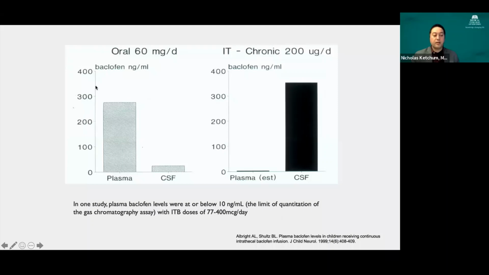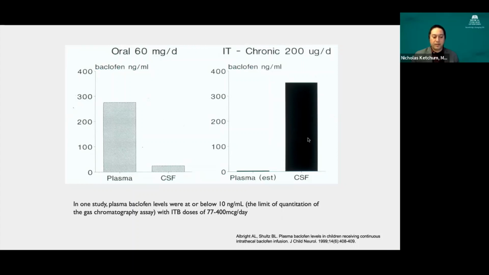And so looking here, in somebody who's taking 20 milligrams 3 times a day, over time their plasma concentration gets upwards towards 300 nanograms per milliliter, with only a tiny amount actually getting into the CSF. And so large oral doses lead to very small cerebrospinal fluid concentrations. Looking at intrathecal administration, being on 200 micrograms a day, we see that the plasma concentration is negligible, and the CSF concentration gets to a steady state, depending on where the catheter is and the spinal fluid level you're assessing from, and we'll talk about that in a minute as well.